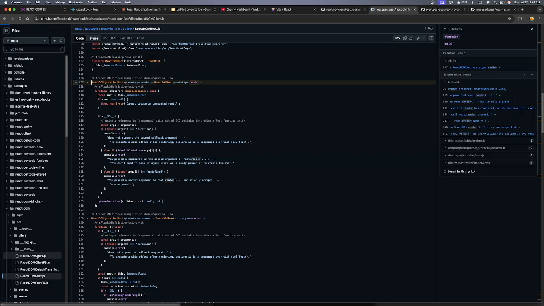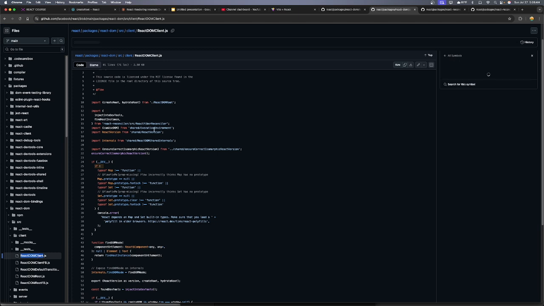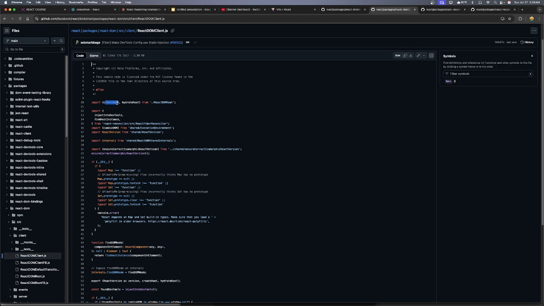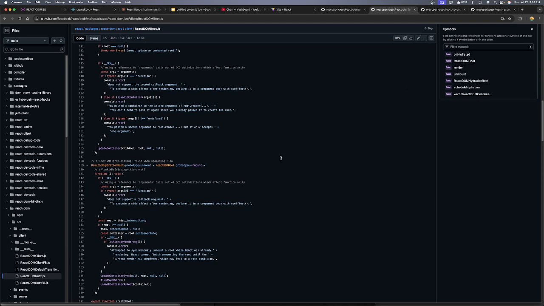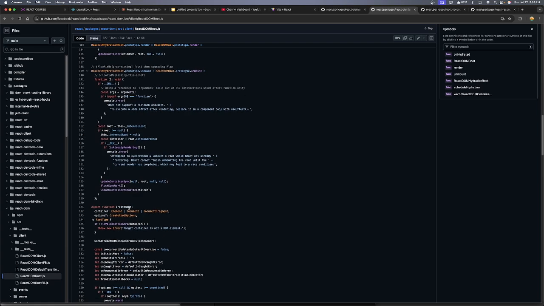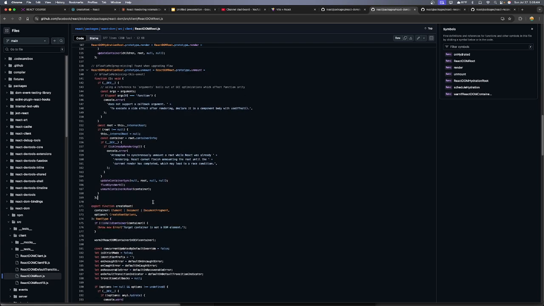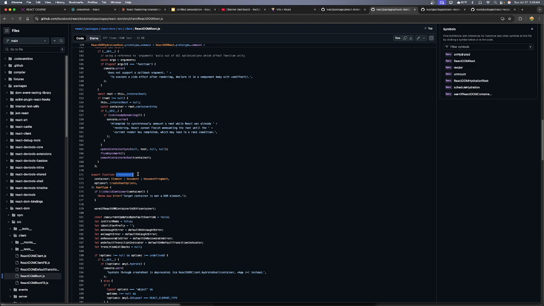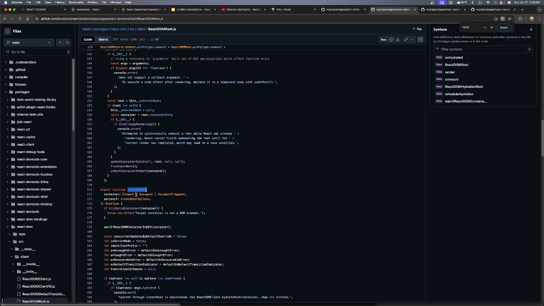We'll go to react-dom client, and we'll see ReactDOMRoot is coming from react-dom root. Searching around line 173, we'll see this function. The createRoot functionality is there.